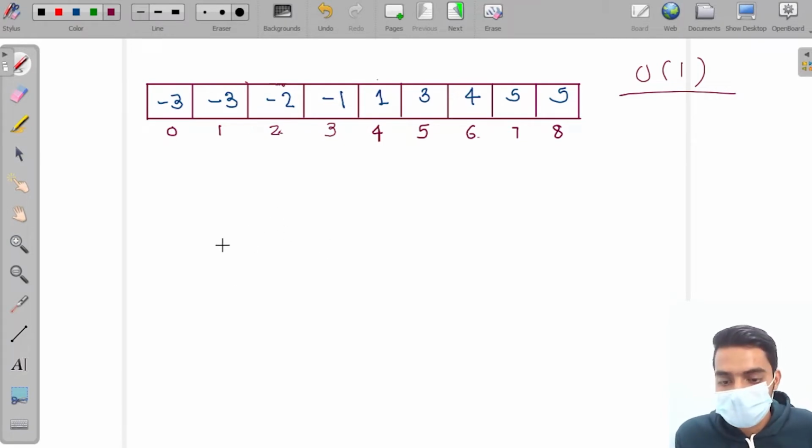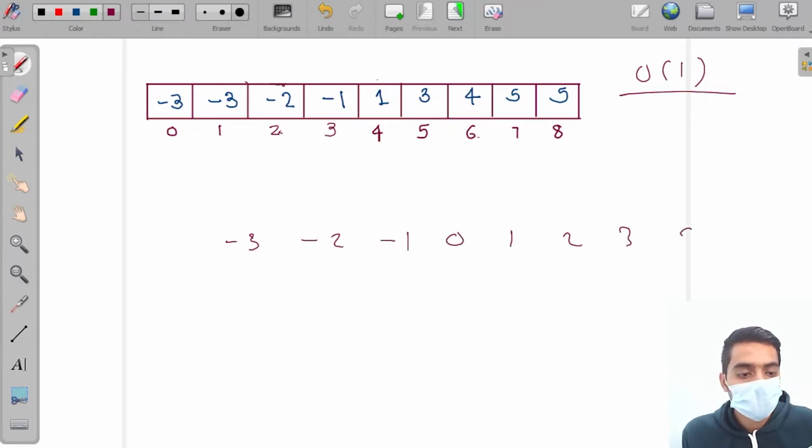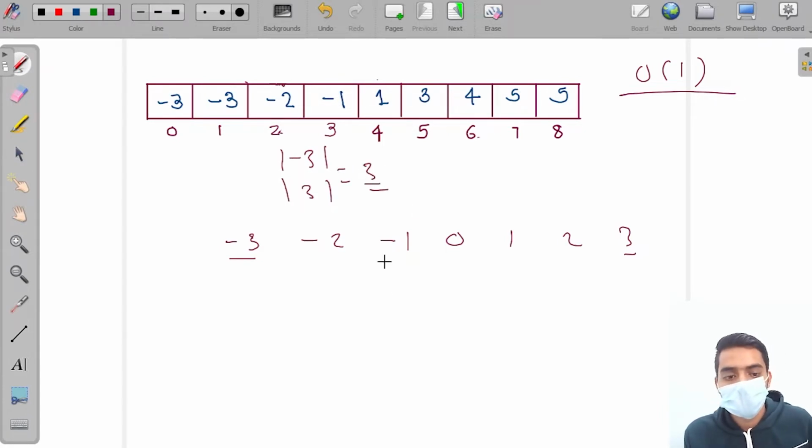Let's try. So this is the array, 1 2 3 and 1 2 3. In the -3 and +3 we got only one absolute, the same absolute. For finding this and this we need 2 pointers. If we are here and here, this element is the same as the previous and this element is the same as the next element, so we need these two as well. So we are using the previous and next pointers here.